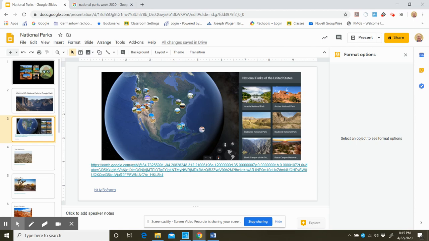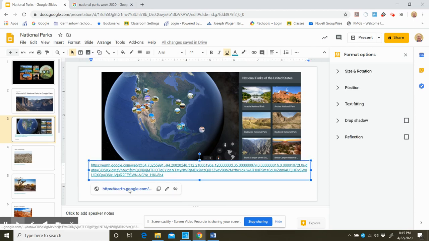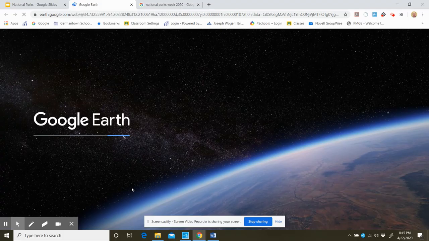This is a little longer link, and then just click on it, and it's going to load your Google Earth. Now, on mine, it took a little bit of time to load it up. I don't use it as often as I probably should, but you can see now how my little bar here is just lagging a little bit. So be patient. Just don't say, "Oh, it doesn't work. It doesn't work." It will keep going back and forth like this and load. It has a lot of information to load up.